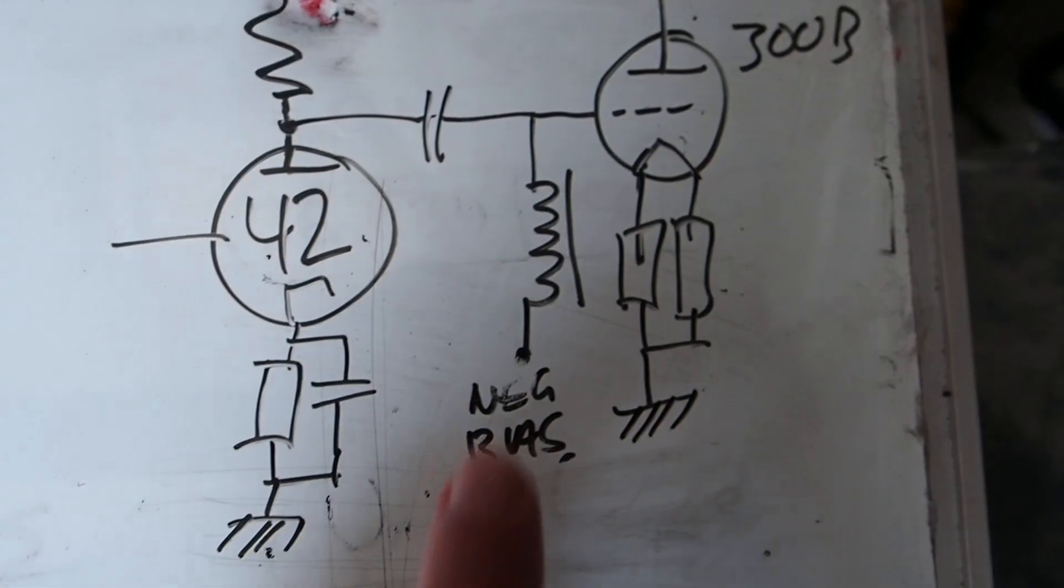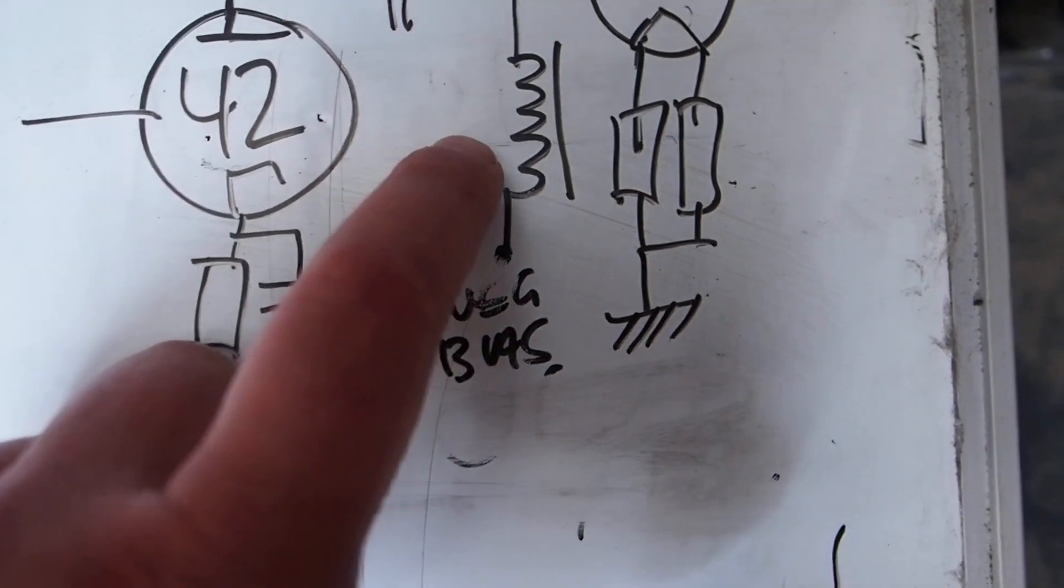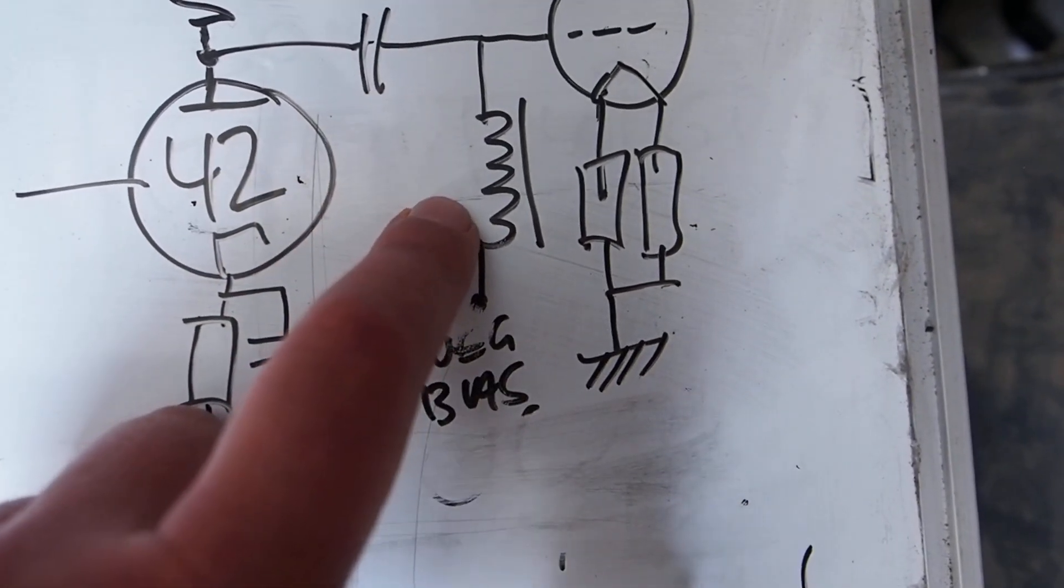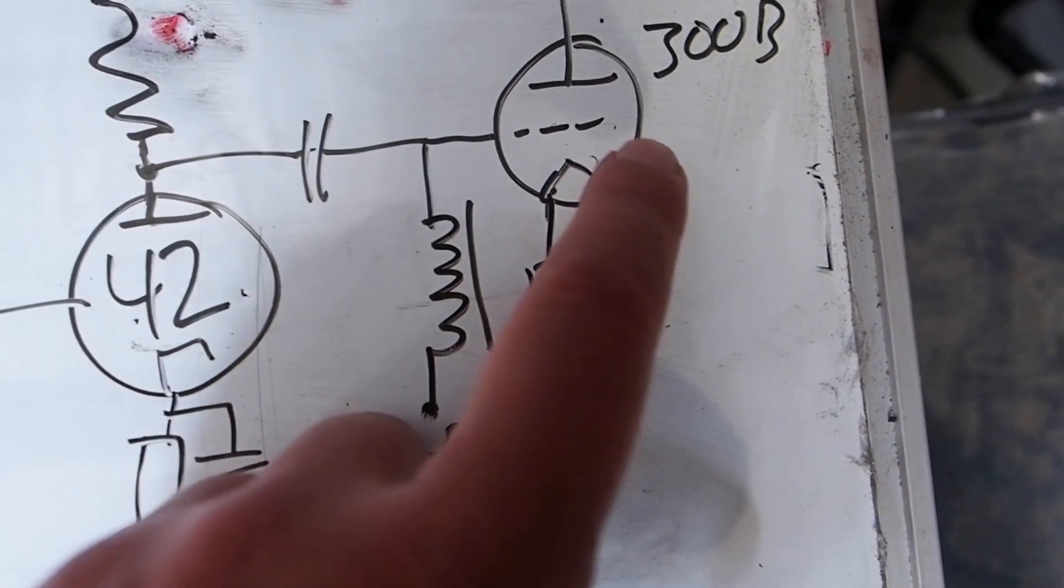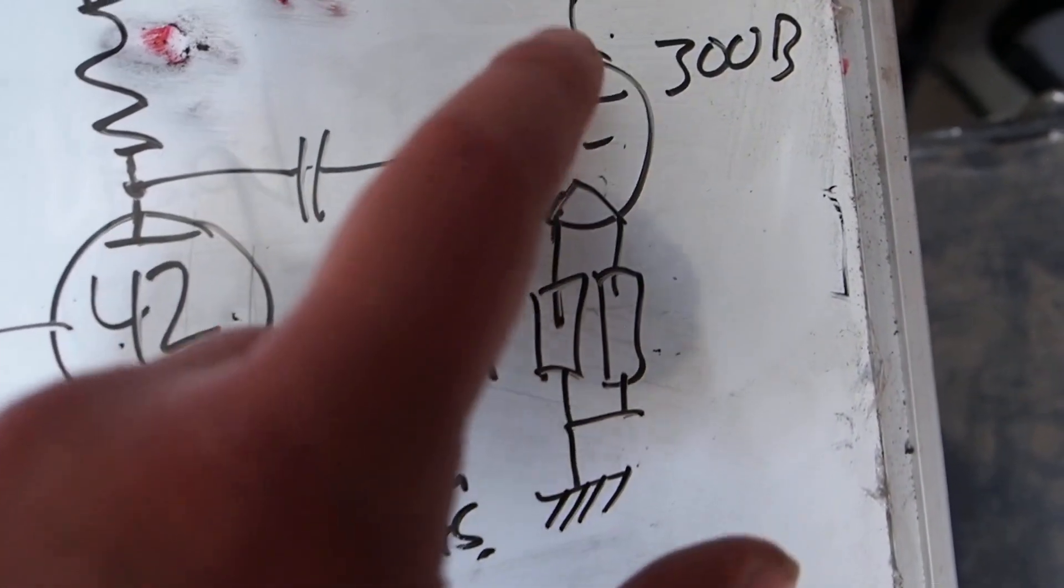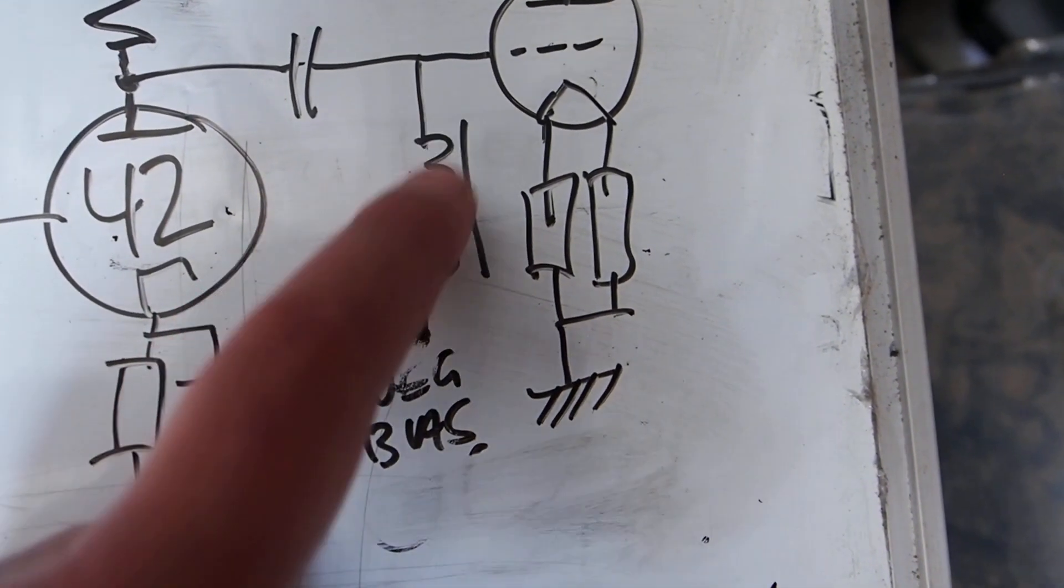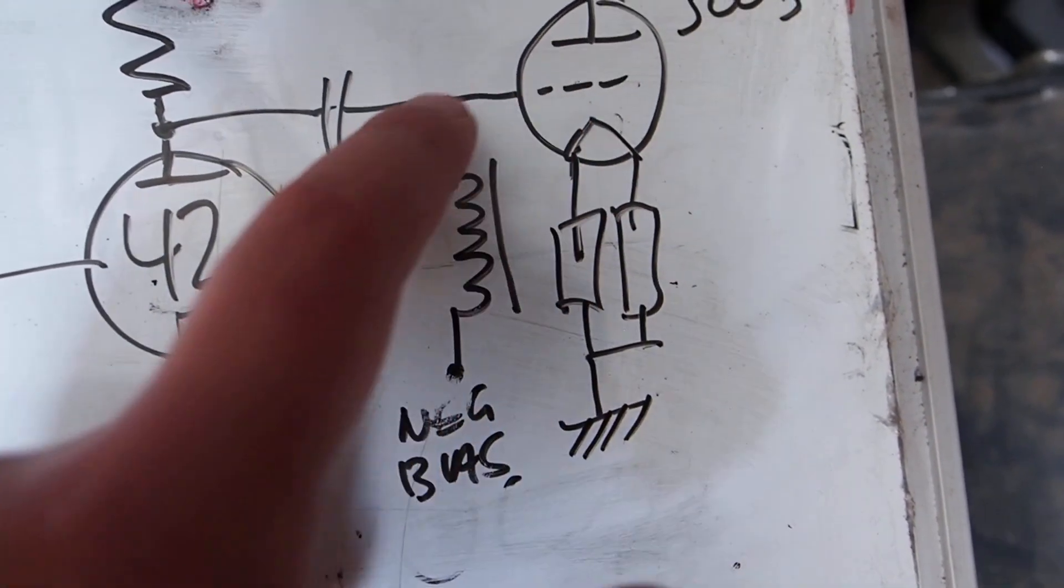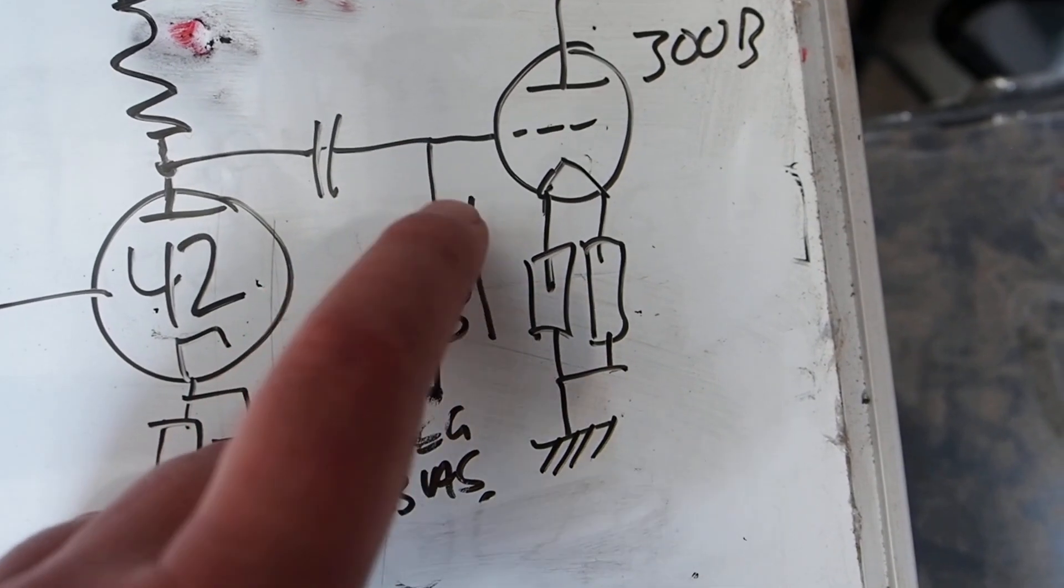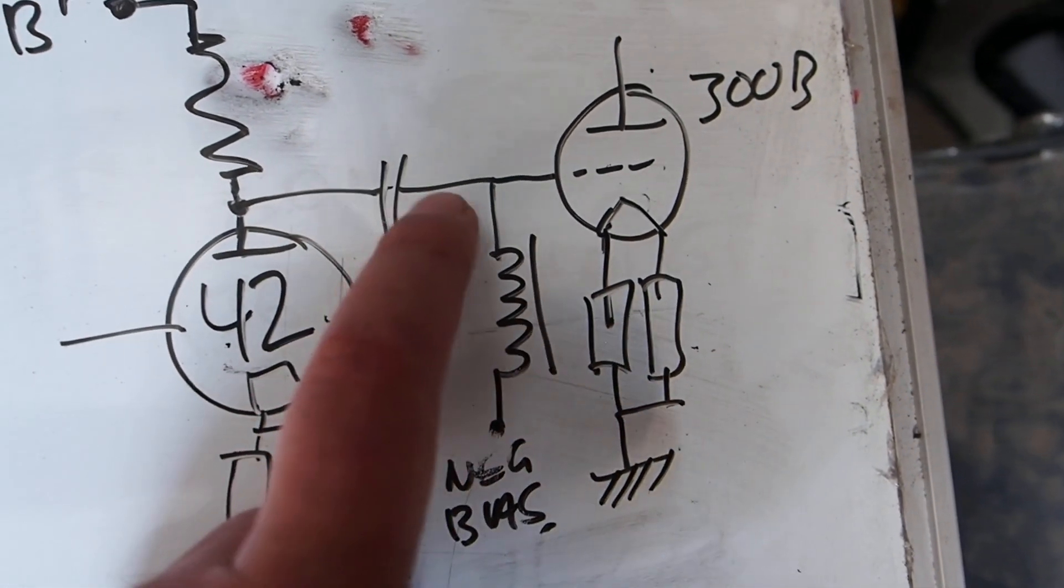One of the things we can do is move to a circuit like this. We still want to get coupling. However, what we have here is a grid choke. We want this to be a very high value, maybe something like 500 henries. It doesn't need to conduct much current, so 5 milliamps would be enough if you don't use class A2. You just keep it maybe to zero volt at the grid maximum. Then the electrons can still very easily flow to here. Even if you have like a thousand ohms here, that is way under the 10,000 that is specified. So electrons don't build up here, they can freely flow up here and the current can flow here away rather than building up a charge on the capacitor.